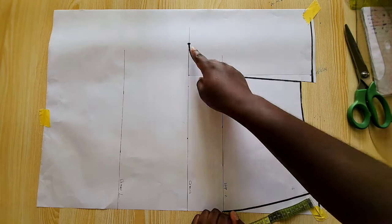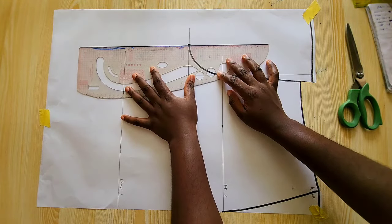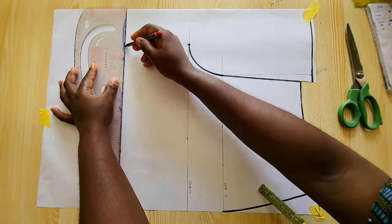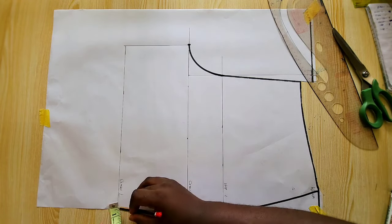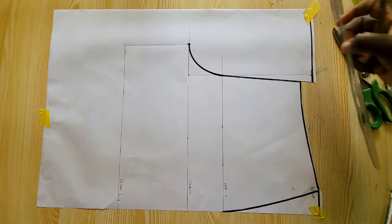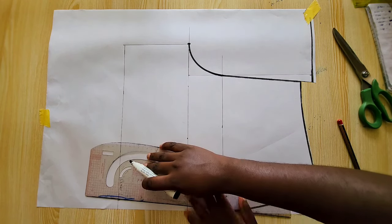So the next thing I'll go ahead to do now is to connect from the crotch extension straight down to my shorts length. So after doing this, if you want your shorts to be fitted around your thigh area, all you need to do is measure the roundness of your thigh and divide it into two and place it on your pattern paper. But I don't want it to be fitted, so what I'll just be doing is to go in by half an inch on the side part, and I'll connect that to my hip line.